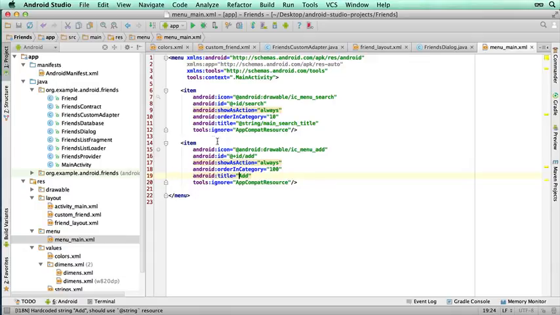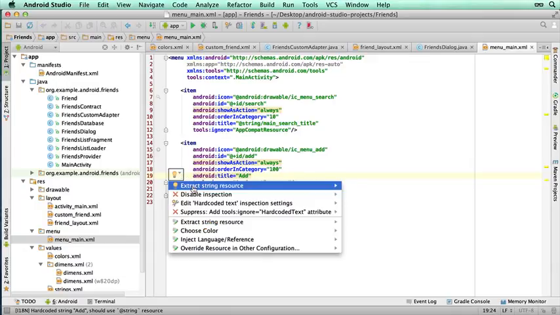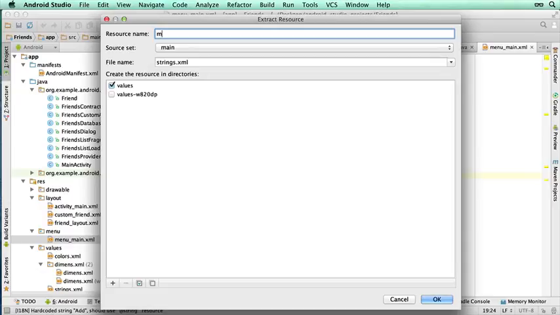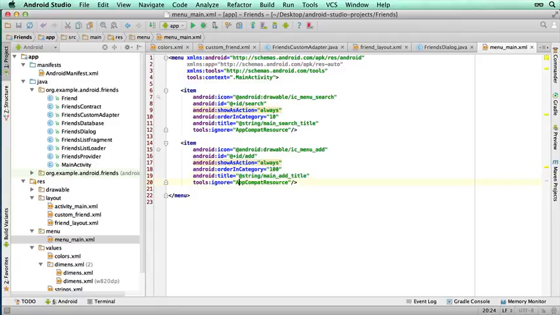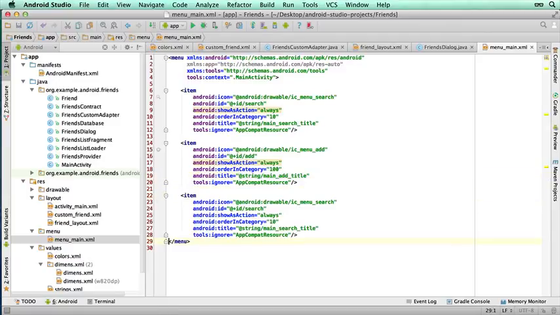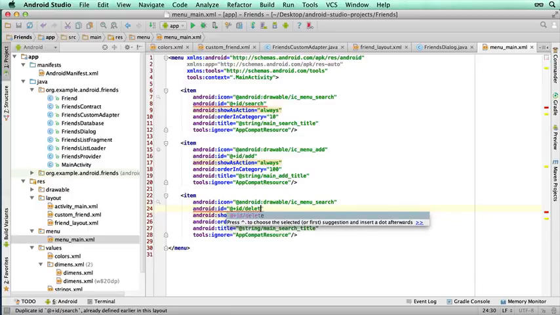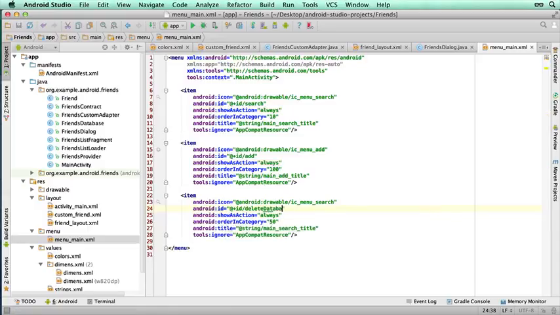But of course, we're going to do the same thing again. We're going to do a main_add_title. So that's the add. And then lastly, we're going to create one for deleting the database. For that one, we're going to set that to 50. And we'll call that one delete database, so it's really clear that we're not talking records here. And the title is going to be delete database.